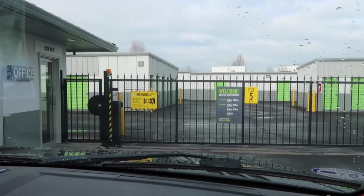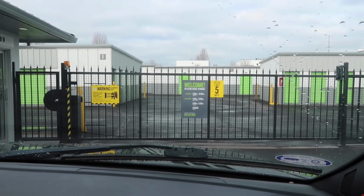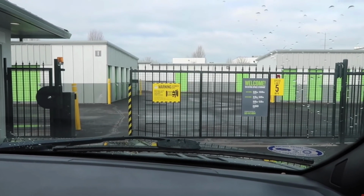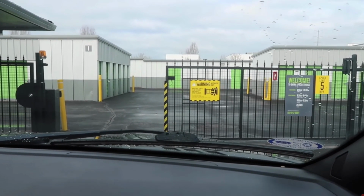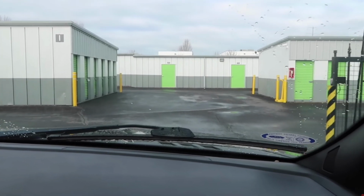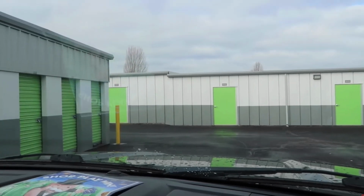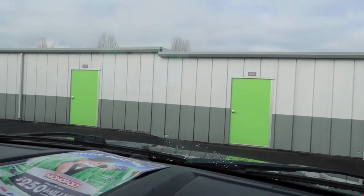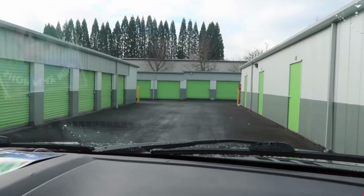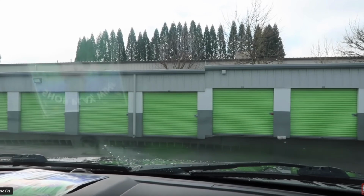So yes, I do have my own storage units, and I'm okay with showing it, guys, because we're actually moving out today. So we're no longer going to be renting here. It's a great facility. It's Extra Space storage, so I don't know if you guys know this facility, but it's pretty good. Basically, long story short, what I do is I rent for a couple months because they give a couple months free, and then I will take all the stuff out, and by that time I should pretty much have sold it all. But yeah, that kind of keeps it out of the house, keeps it out of my warehouse too, so.